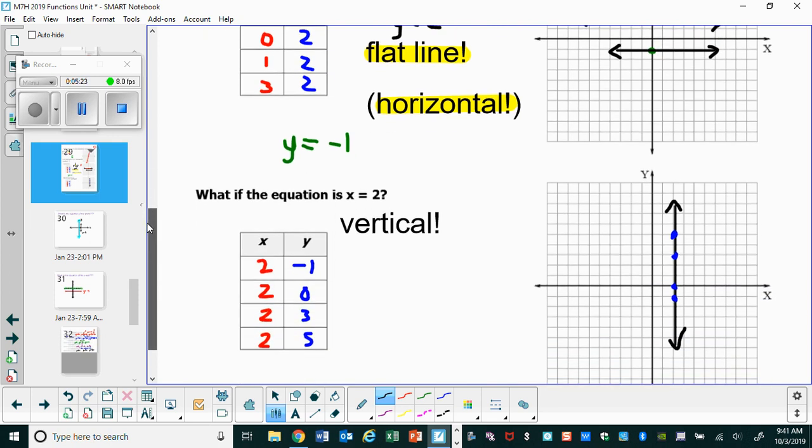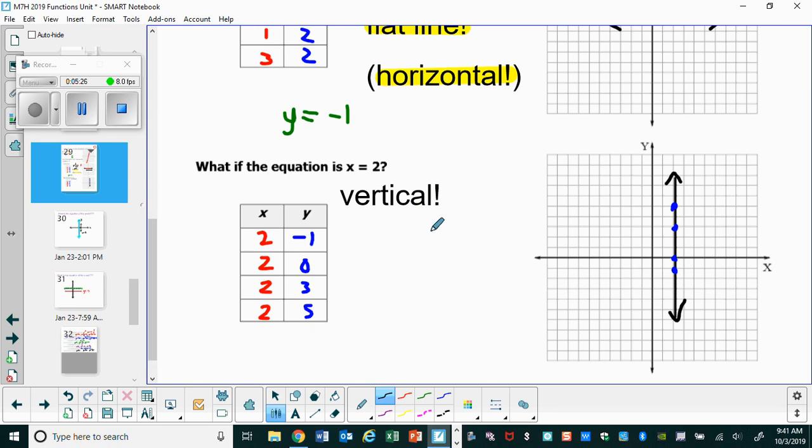Now we've got to talk about this x equals 2. There is absolutely no y equals when it starts out, okay? What's happening over here, let's see if we take this and try to count rise over run. If I'm going from this blue point to this blue point, I'm going up 2, and then I don't go left or right any. And you guys know in the world of math, we cannot divide a number by 0. That can't happen. Let's say I was trying to go from this blue point to this blue point. I'd go down 3, and then again, not left or right.